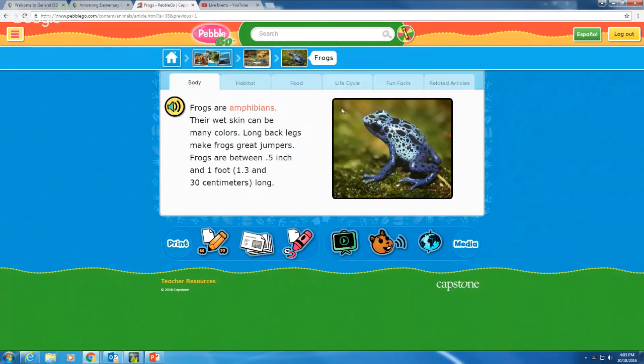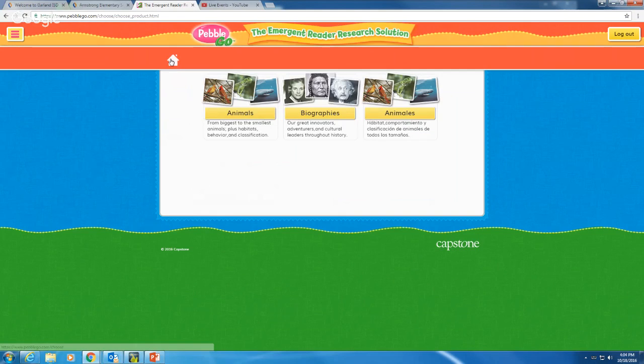With this resource, there are also all kinds of other things that you can find whenever you're looking at a particular topic. Down at the bottom, there are videos. There might even be noises that the animal makes, a map of where you can find that animal, if that's what you're looking at. And this goes for every topic that you're looking at. So I'm going to go back to just the home and look at something else now.